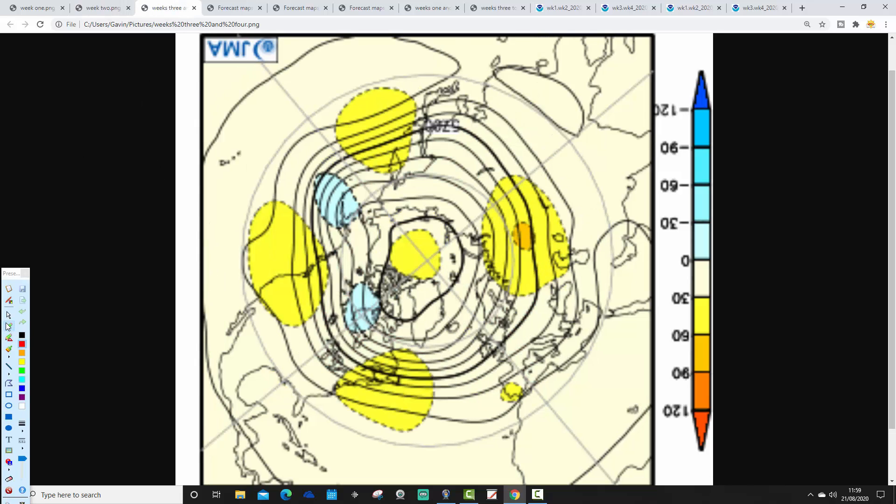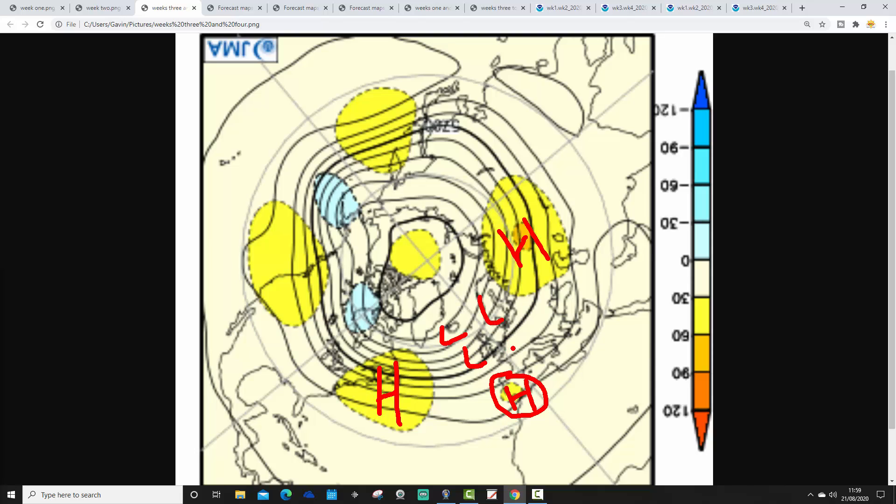Going through to weeks three and four — very little to go on here; this takes us through to the 18th of September. What we can see is that there's not much in the way of high pressure in our part of the North Atlantic and northern Europe. We've got a ridge over towards the east coast of America around Newfoundland, another ridge across western Russia, and a tiny ridge down towards Spain. There's got to be some low pressure somewhere, and I suspect we could have low pressure coming through here with the jet possibly doing something like that. We could actually be rather cooler and more unsettled than you might think, given that it's a two-week anomaly — it might be transitional. There could be some high pressure in one week and low pressure in another, which is how we come out of that rather strange-looking anomaly. Not a great deal to go on for weeks three and four.